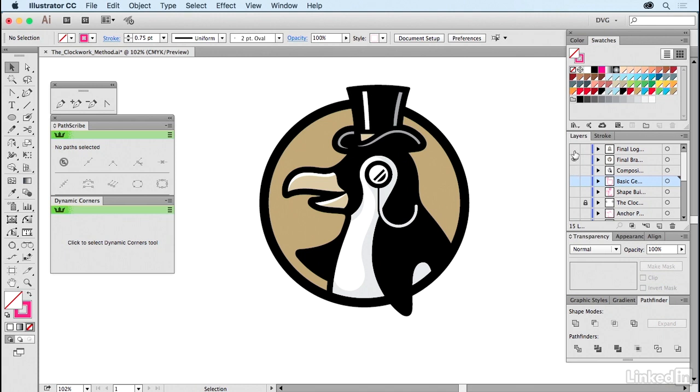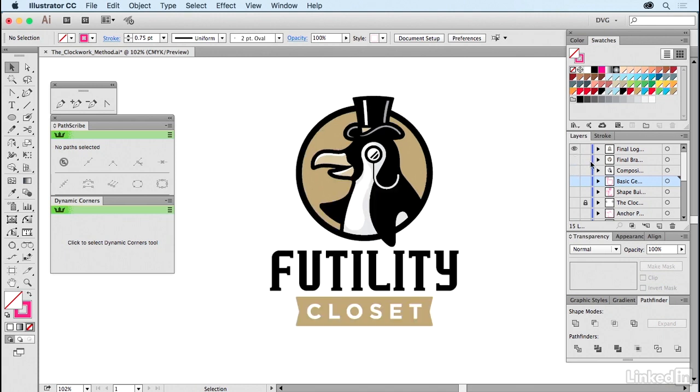Once I have it at this point, it's just a matter of doing some color exploration. Here's the color mark and the final logo design itself. So building precise vector art for logo design isn't necessarily hard. It just takes purposeful determination to adhere to a systematic process. The end result is impeccable logo design crafted with precision and care.